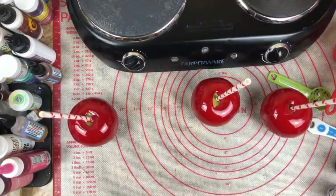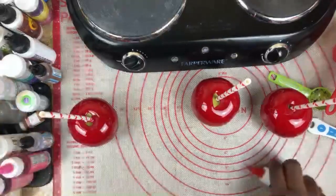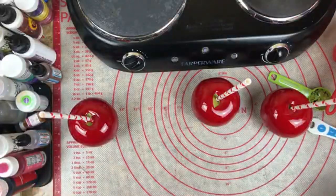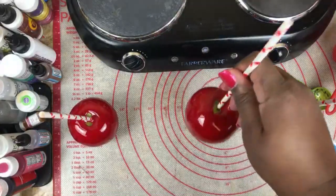So you want to let them sit, make sure that they are completely dry. They're still warm to touch. I wouldn't bag them right away. Before you bag them, let them cool down a little bit before you bag or box them, whatever you choose, however you choose.